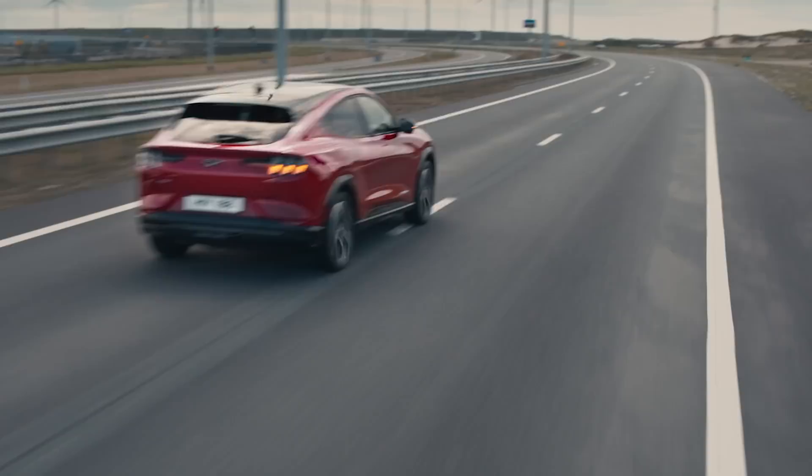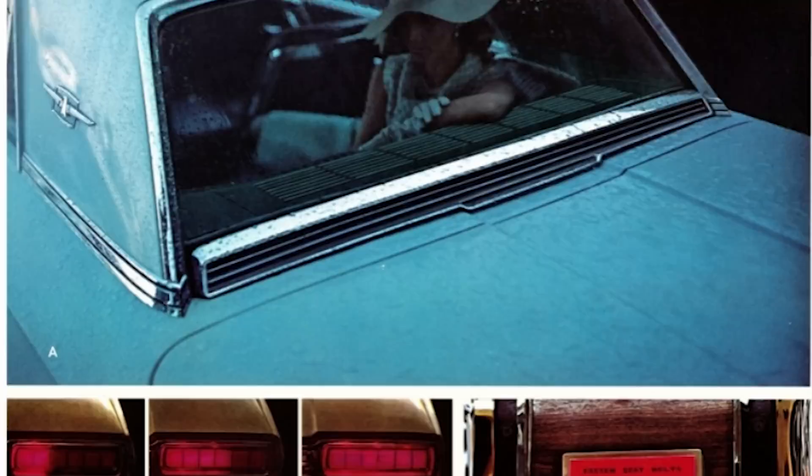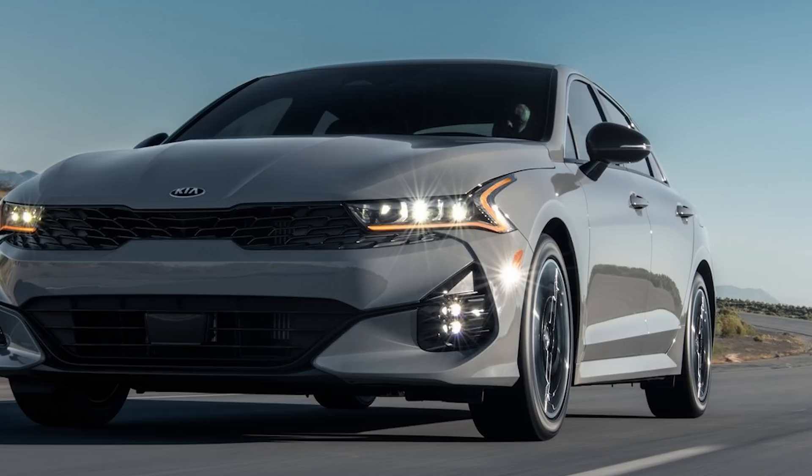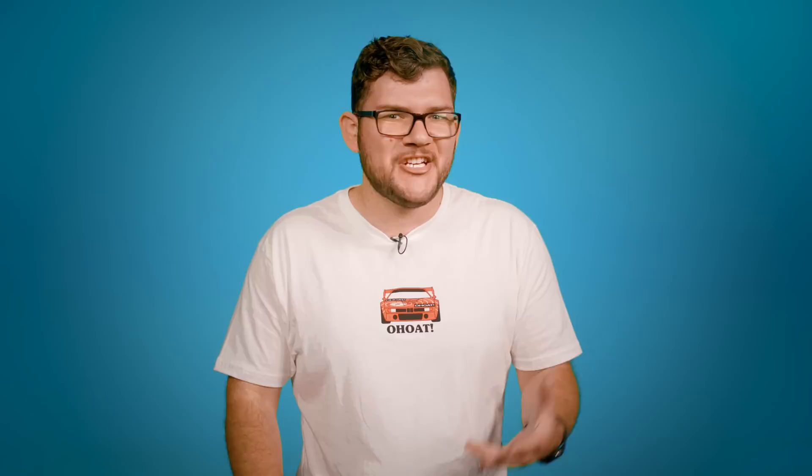Something added to a car to make it trendy will also one day make it dated. Headlights and taillights change constantly — not just because they get better, but because they look newer than what came before. Sequential turn signals look futuristic and fancy now, but we used to have them in cars in the 60s. DRLs pushed towards wider, cooler LEDs, and now some cars have orangey yellow DRLs that look cool again. They didn't get better necessarily, but they look sick — it's all designed to make you want a new car you might not actually need.